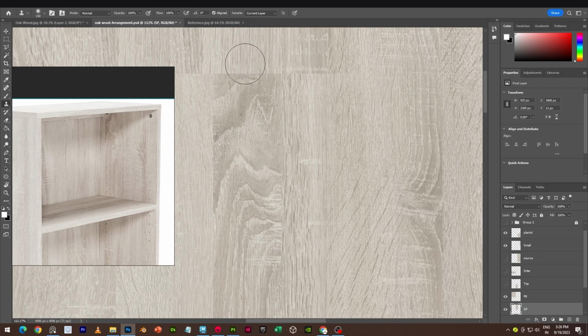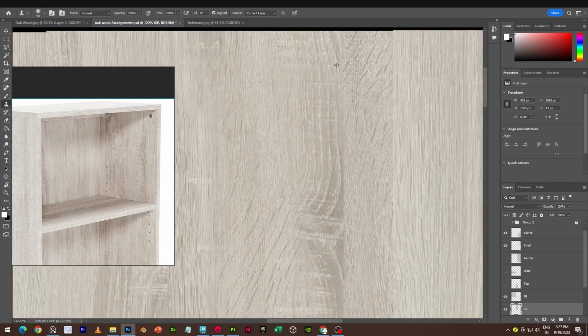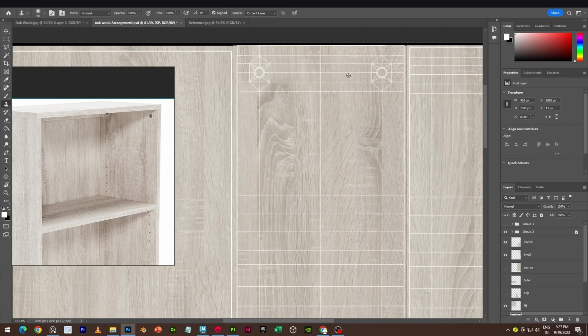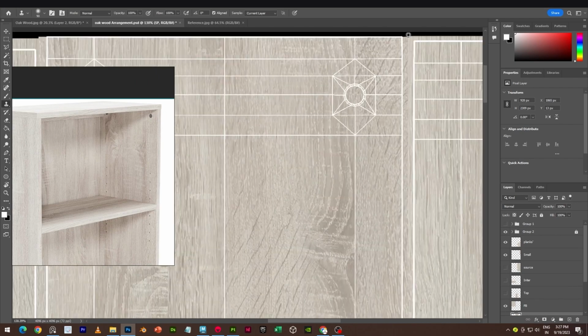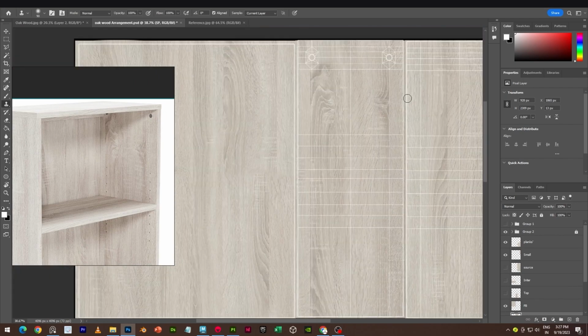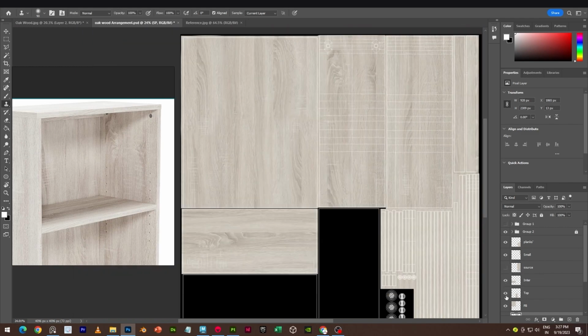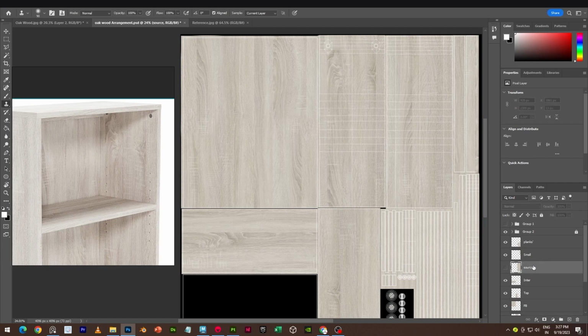Fine. First of all, I need to remove that seam line. Yes, fine. I just removed the source.